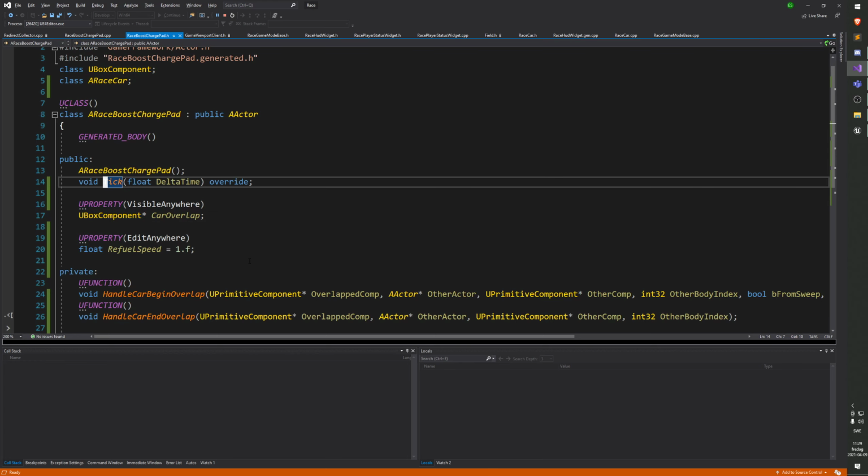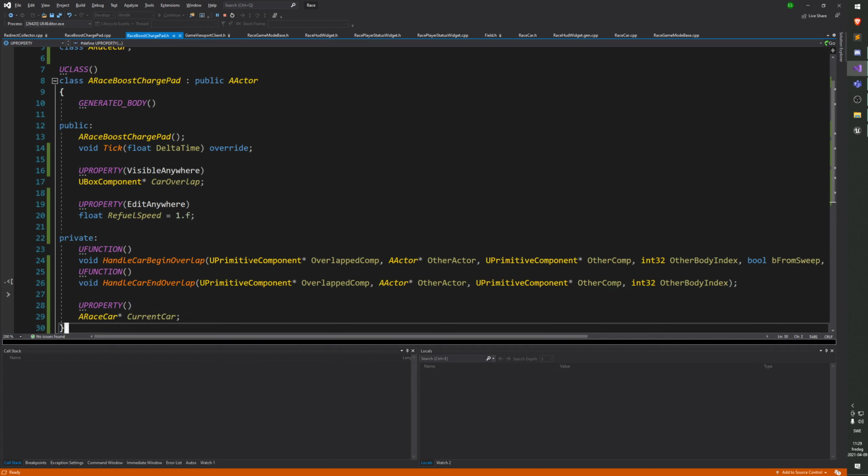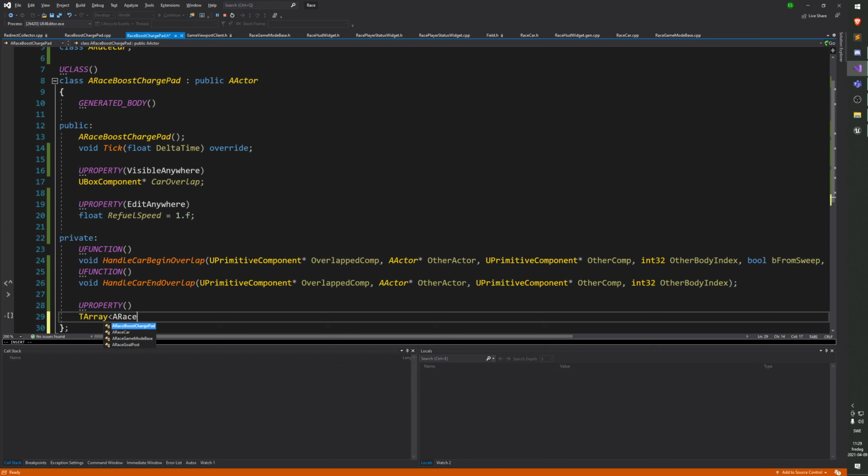So I'm just gonna change this race car pointer, and instead it's gonna be a T array of A race car pointers. Overlapped cars.